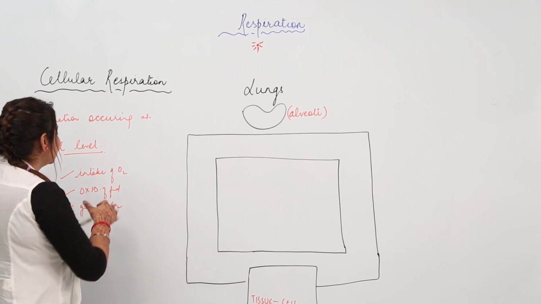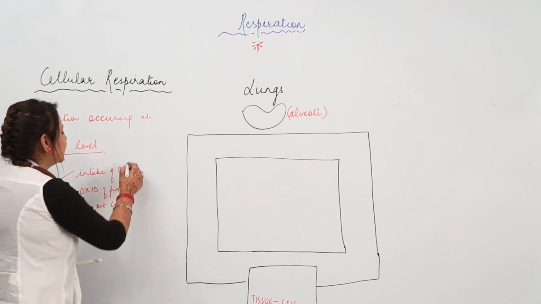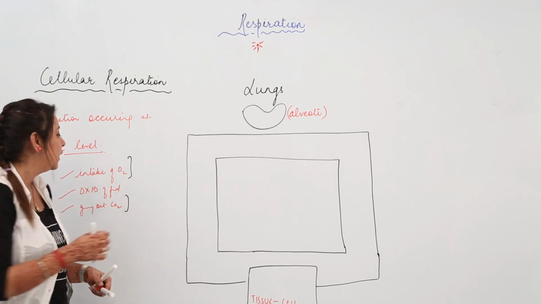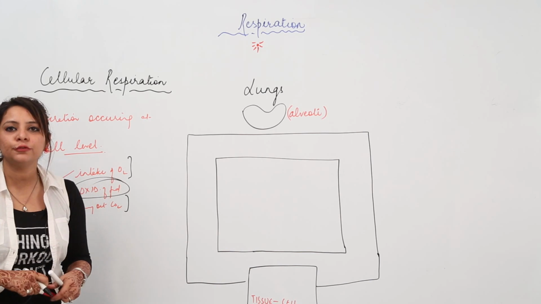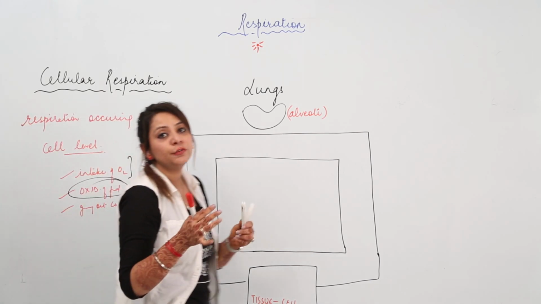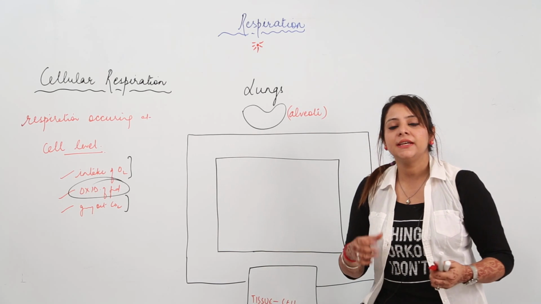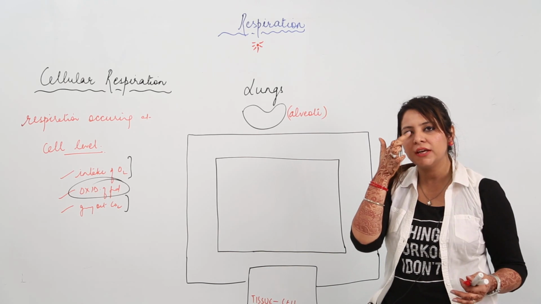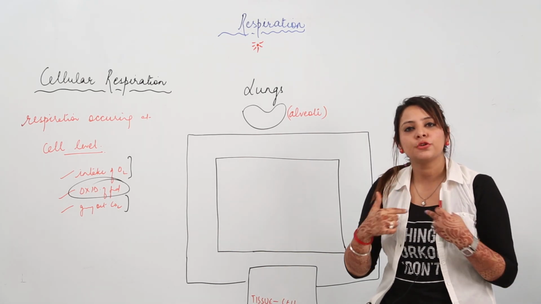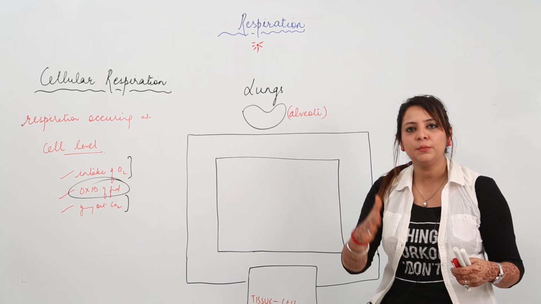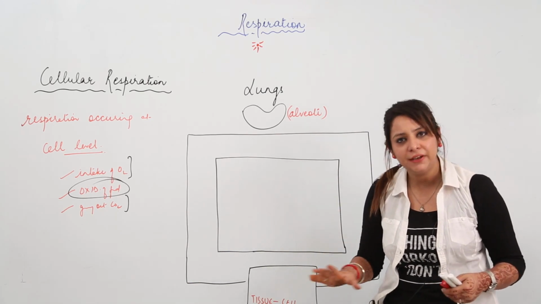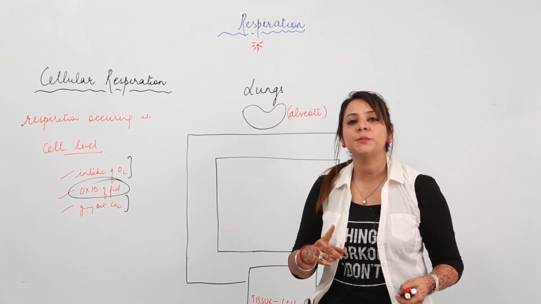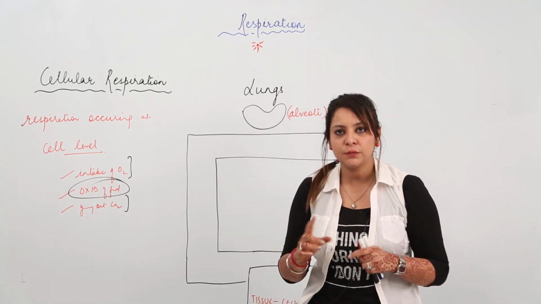We have seen the mechanisms by which oxygen is taken in and CO2 is given out. Now we are going to see this oxidation of food, how at the cellular level the exchange of gases takes place. Oxygen enters from the nostrils, goes through the nasal cavity, pharynx, trachea, and bronchi into the two lungs, through primary, secondary, tertiary bronchi and bronchioles, and finally reaches the alveoli. Alveoli are the actual respiratory organ through which gaseous exchange takes place.